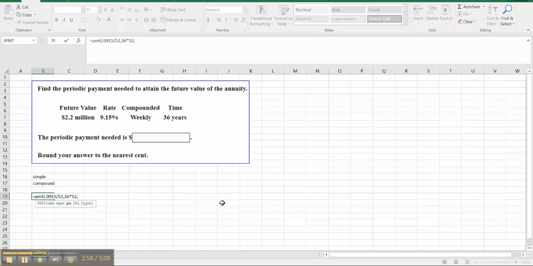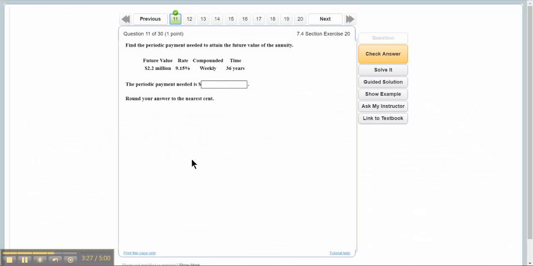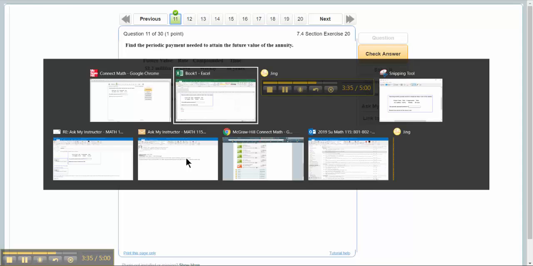Now you'll notice that present value went bold. The most common form of this question, they give you the present value, but this time they gave us the future value. And you see it's the next option. So what you need to do is just type another comma. It'll skip right over present value, and we can put in the future value, 2.2 million, so that's 2,200,000, like that. Close parenthesis. 149.62. Go back over, I'll show you. 149.62. All right, bingo.